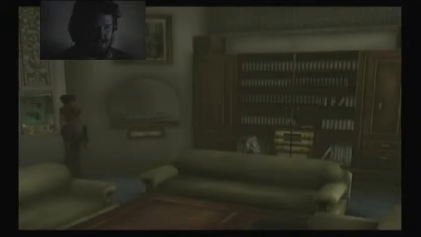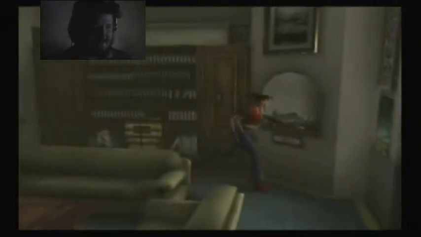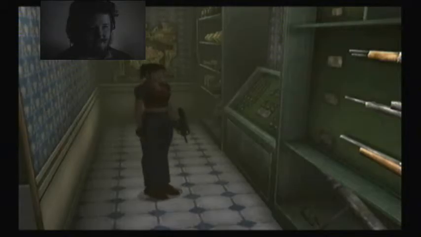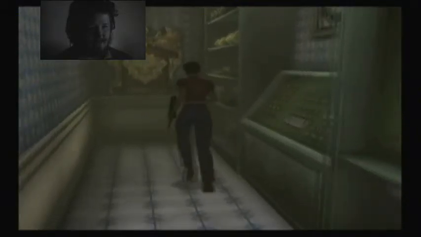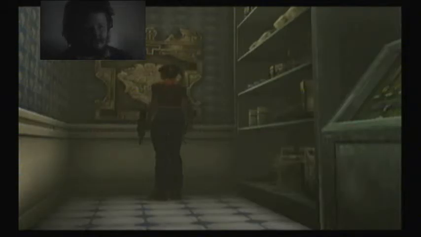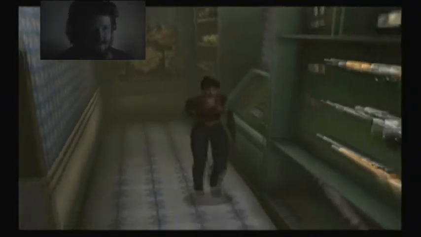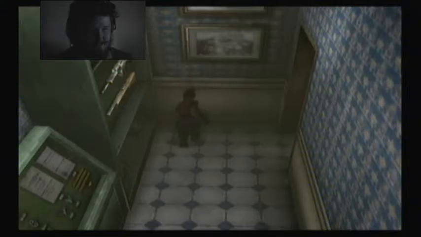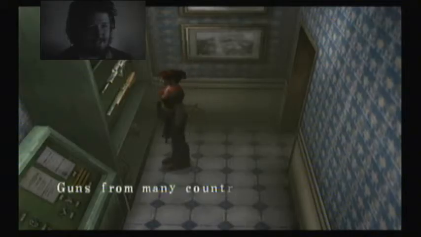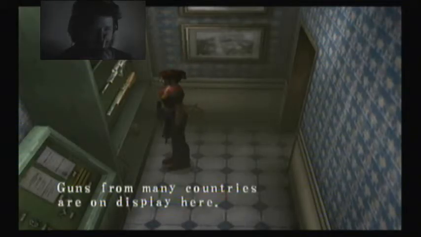Two magnums are displayed here. I'd like the white chocolate one, please. Right, yeah. There's two guns there I need to use in the door upstairs. However, if I remember rightly, bad things happen when I pick them up. But I can't take this. I know where that goes too. All this memory's coming back for me.